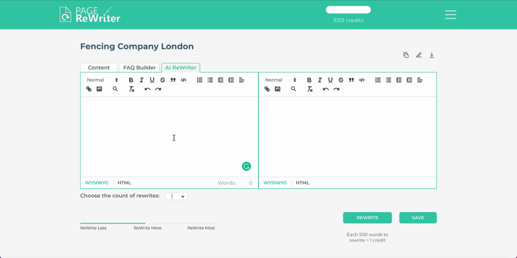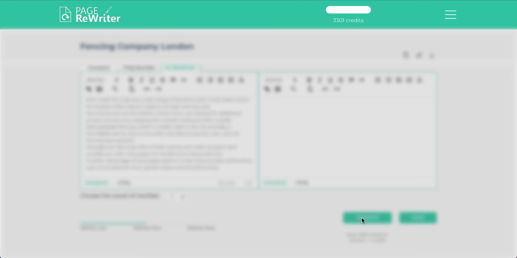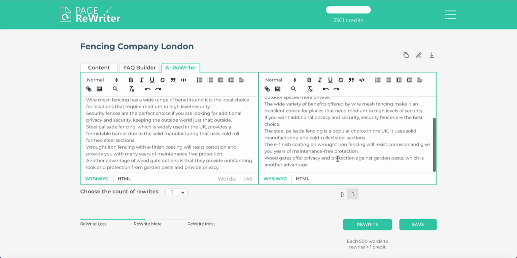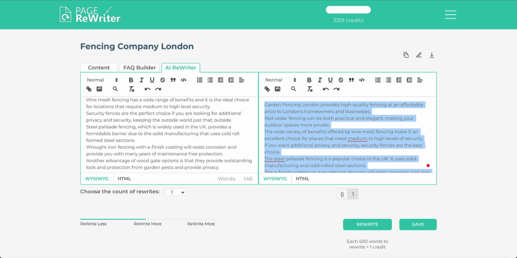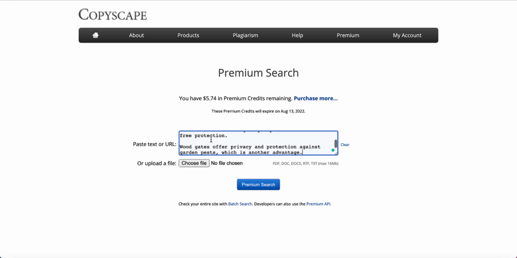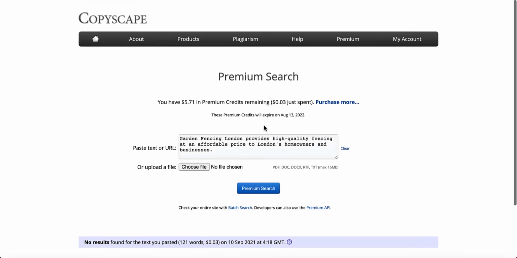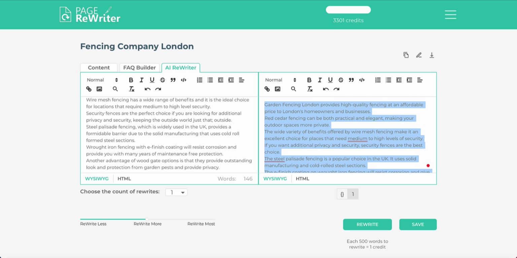So then you take it, click on the AI rewriter, paste it into there, click on rewrite. Almost instantly, the content comes back and it's been rewritten by the software. We take that over to Copyscape. And as you can see, it passes Copyscape, meaning you have perfect content from the first page of Google for your web page that is written word perfect, reads perfectly, and retains the meaning so that it will rank just as well as the previous content that was on the first page of Google.